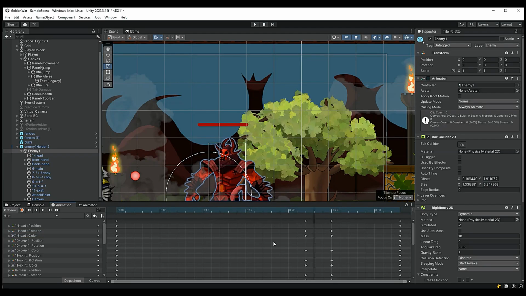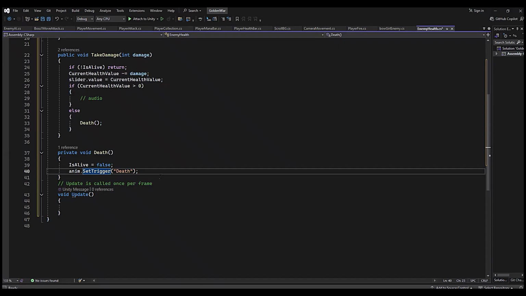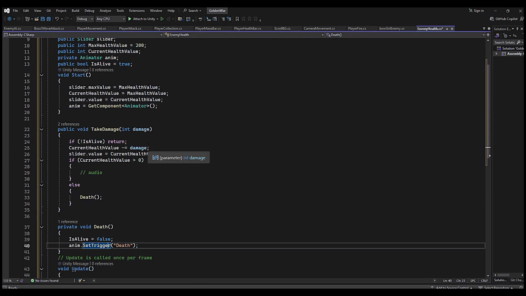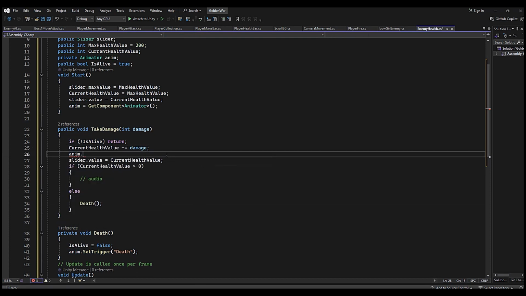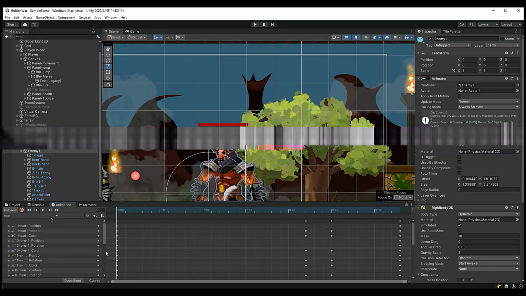Animation here. We can add it here so whenever the enemy takes the damage, we say anim that set trigger hurt. Yes, that is hurt.